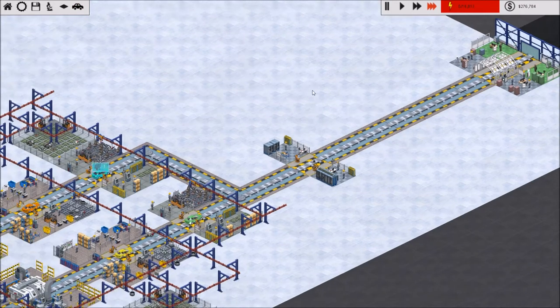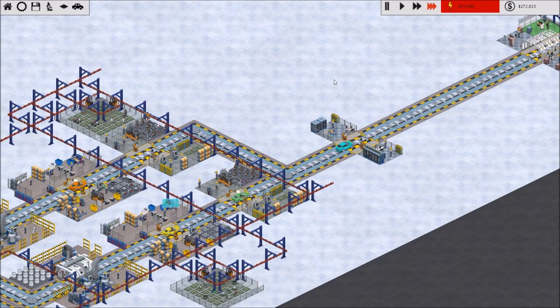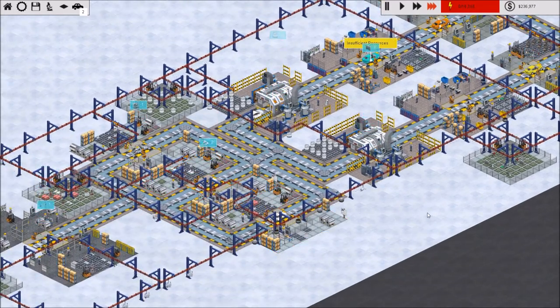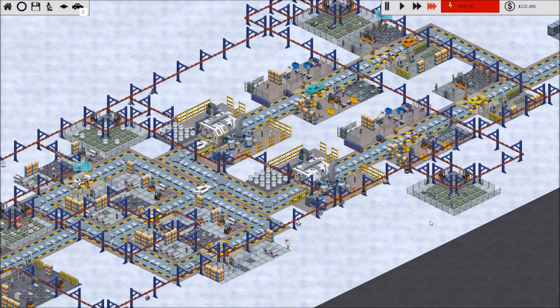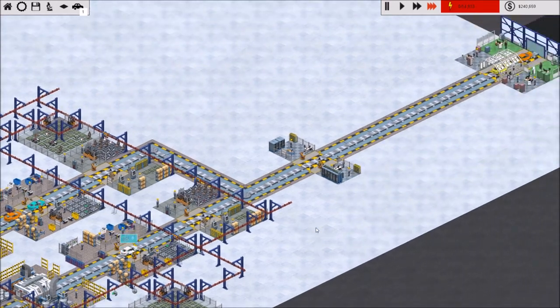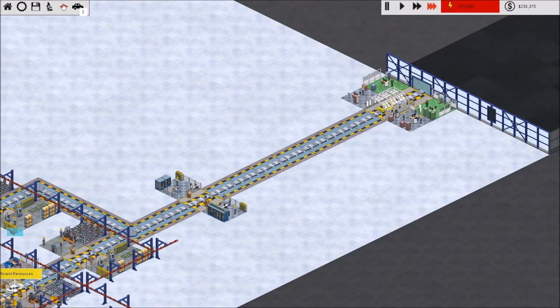Oh, we already sold our first car. Awesome. And as you can see, it's not getting backed up at all. It's pretty great. I mean, this side is getting backed up. My guess is each side's going to flip-flop getting backed up due to this not being right. But I can improve that with more robots, so perfectly fine. Also, that running out of resources is really, really irritating.